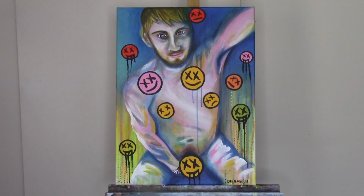Now here we have Paul. He's actually someone that exists. I don't know him personally, but we're friends on social media. He had this photograph of himself that I wanted to recreate. But I added these faces that I use a lot in the clothing that I make, because it has the X on the eye, like this has something X-rated. Also, they're slobbering, like it's so common for people to gawk at other people. I don't think it ever feels positive when you're being gawked at or looked at in a very objective form.